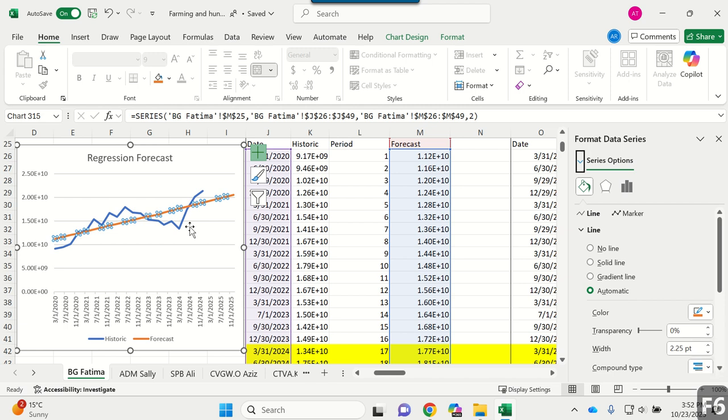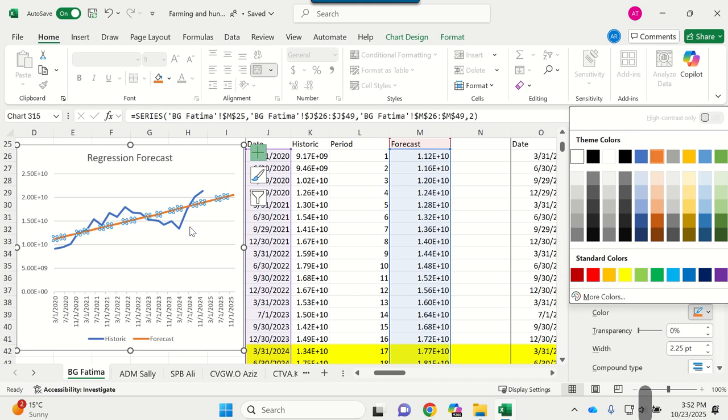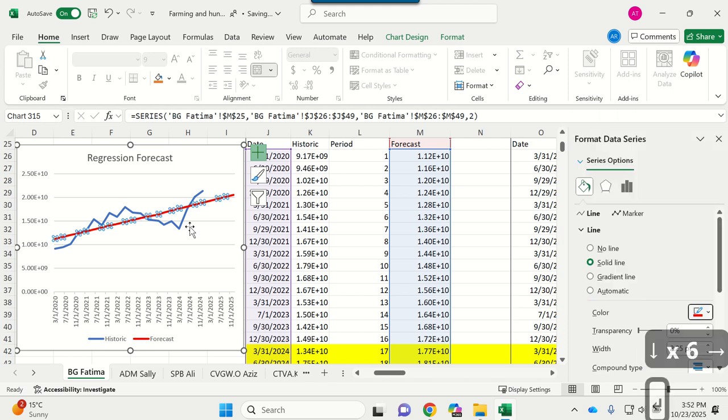Tab again, I'm in the panel, and I'm going to go tab, tab down in color, tab, tab, tab, tab. Now I'm on the color and it's orange, and I hit the space bar, and then go down to red. Good. And I think I've done everything. So I'm just going to escape out of here.